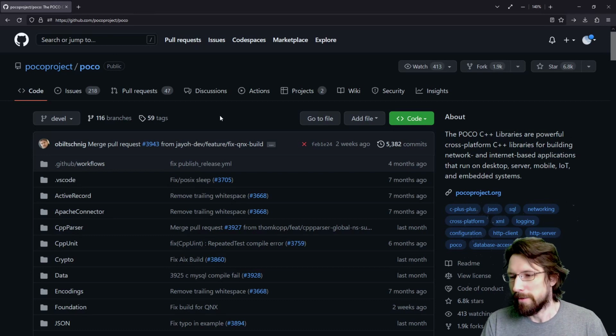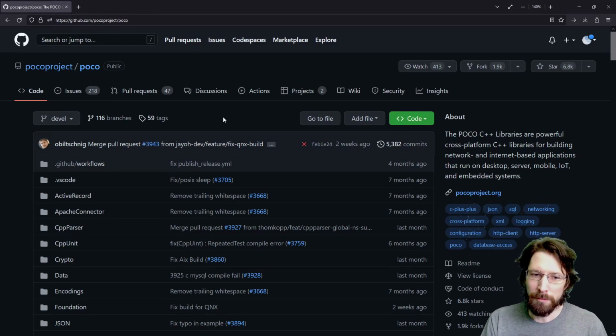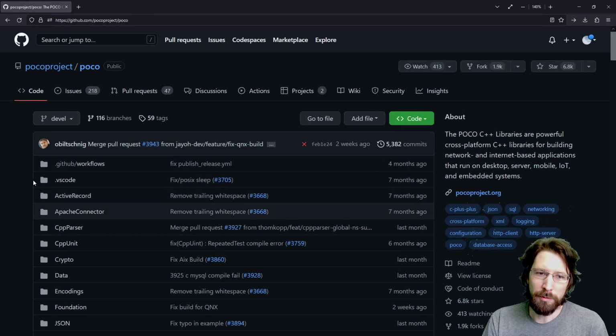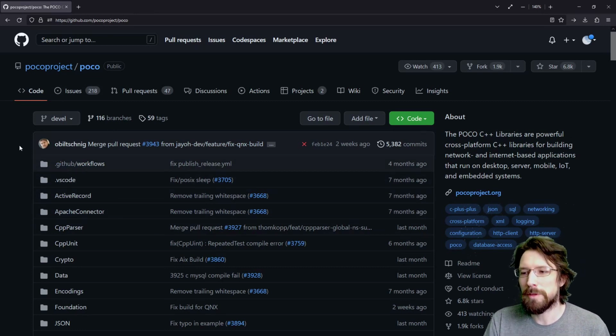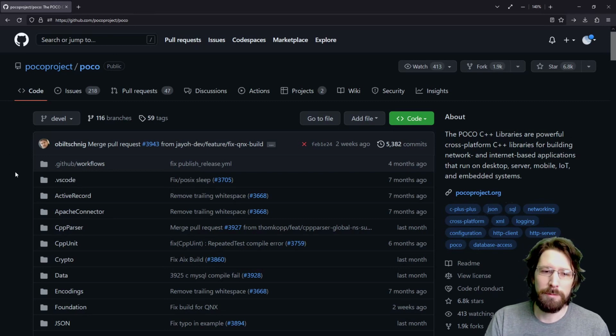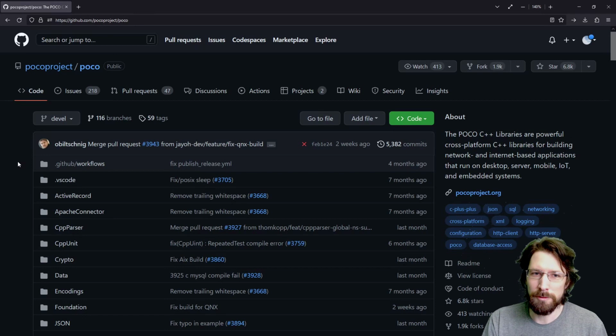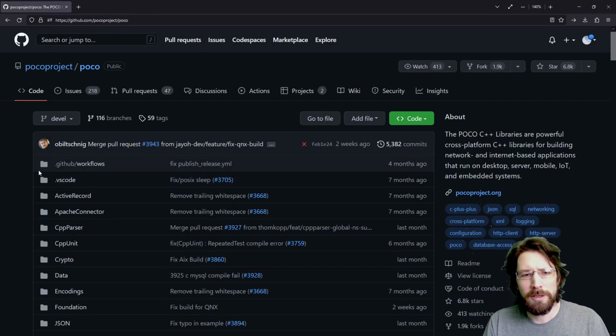Better than, for example, you starting out. You don't know what to do. The people here probably know what to do. So you can study any of these open source libraries. I'm just using Poco here as my example, but there are tons. Just Google C++ library and open source or something like that. You'll find all kinds of references all over the place. Okay, so let's take a look at their structure.